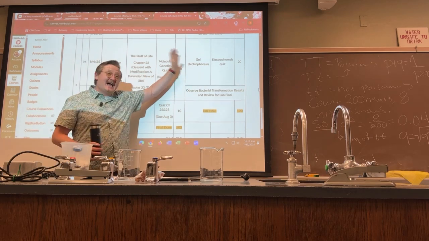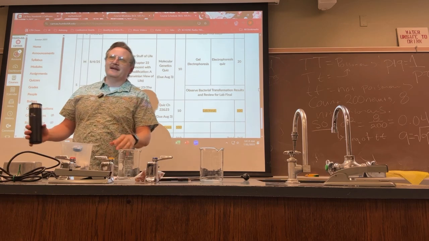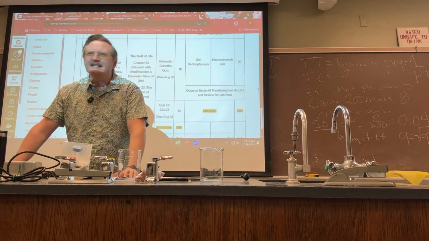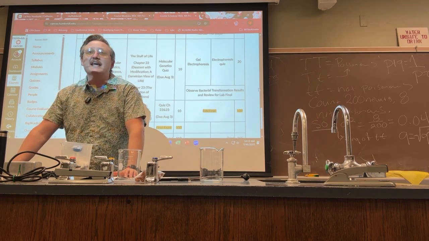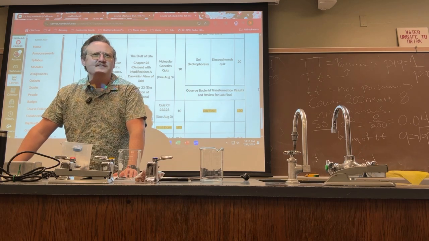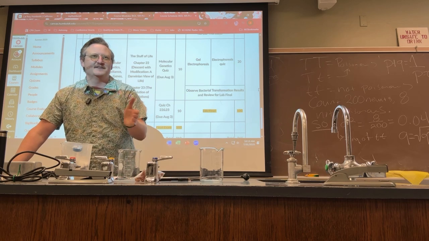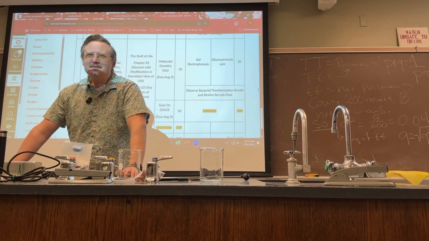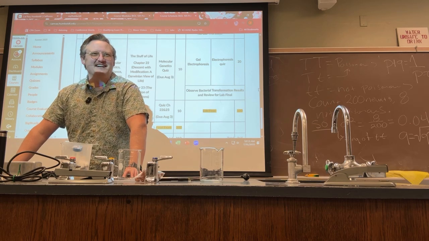So the only lab that we actually have next week is on Monday, and it's gel electrophoresis. I thought about how important gel electrophoresis is, and I'm going to have each bench run a gel, even if you just have a few samples, and we'll look at your ALU results then. We'll do restriction enzyme digestion, which is all important stuff. We'll set aside a whole day for it. The gel takes an hour to run. We'll probably be able to set up the gel, run the gel, interpret the results, and be wrapped up for Monday. I'm giving you way more information than you need, I think. Did I answer your question? Cool, probably like 5 minutes ago, right?